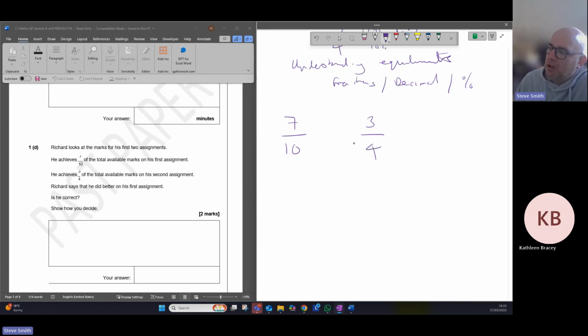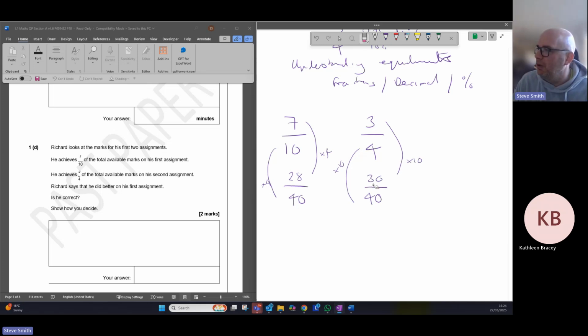So the way we do that, we look at this number times by this number. So 10 times 4 is 40. Okay, so we're now putting both our fractions in 40ths. Whatever we times this number by to get to that one, which was times by 4, we've got to do the same with this one, times by 4. So 7 times 4 is 28. And likewise with this one, whatever we did with this one to get to 40, we times by 10. We do with this one, times by 10, 30. So, it doesn't say 36, but I'll change it because it looks a bit like it could be disguised.